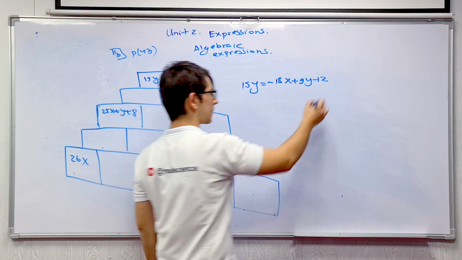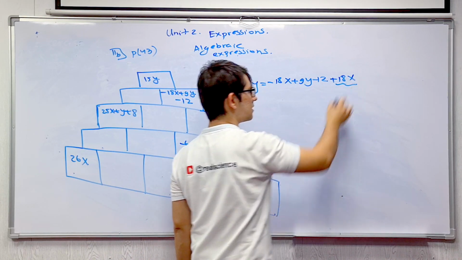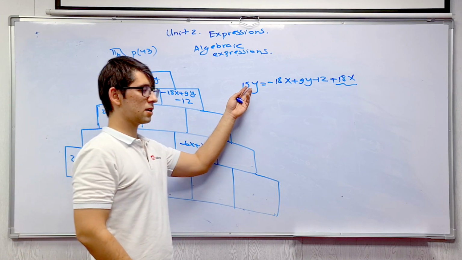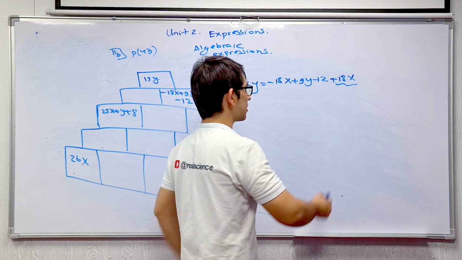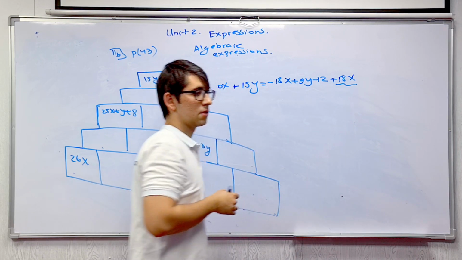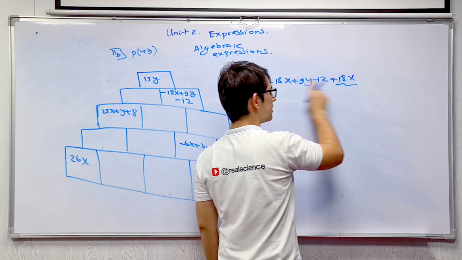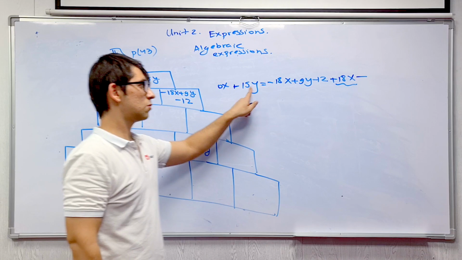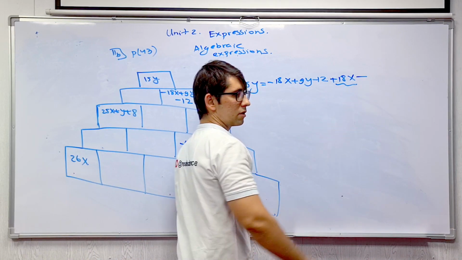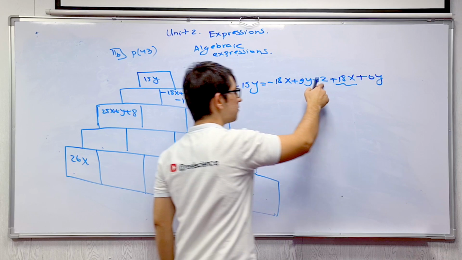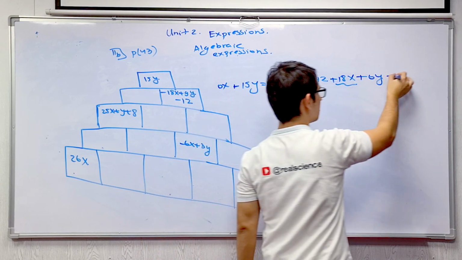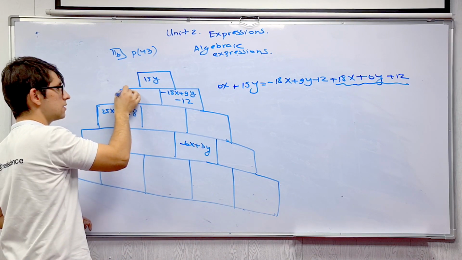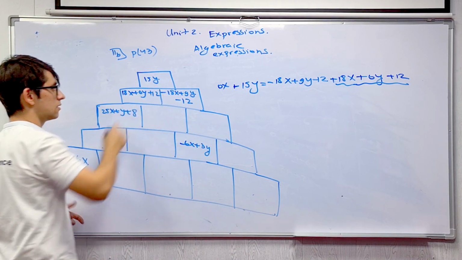Plus 18x. Plus 8. Why are you writing plus 18x? Because we should get rid of the x. You are right, because you don't have x values here. The x coefficient is actually 0x. Minus 18 plus 18 will also be 0, right? So here you should have 15y. Here we have 9y, so plus 6y, right? Here we have a number, here you don't: plus 12. So this should be written here, right? 18x plus 6y plus 12.